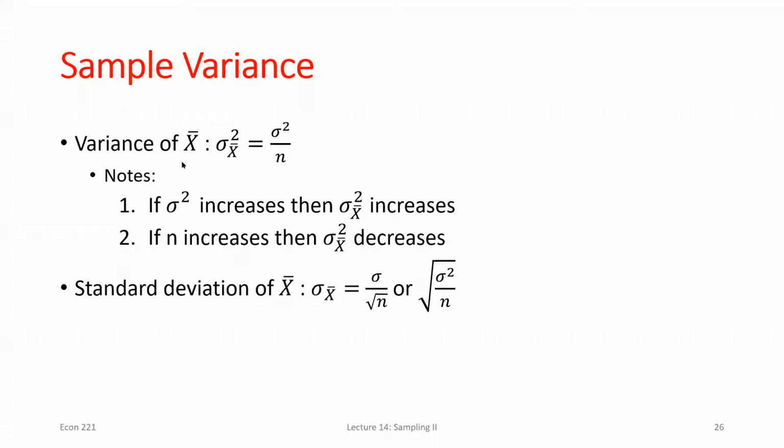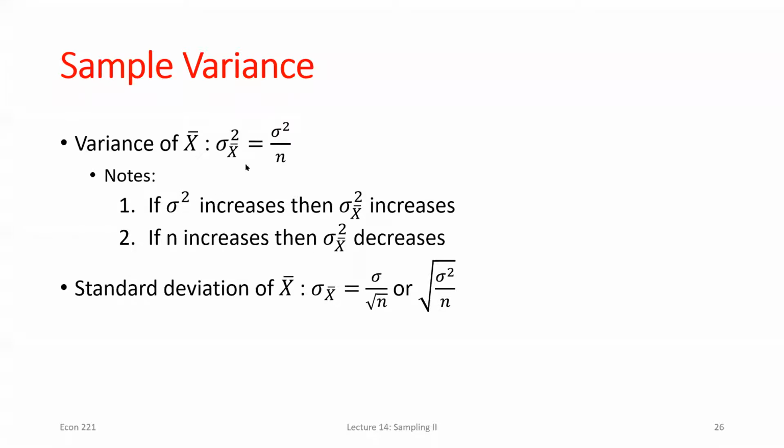There we go. So sorry, what I was saying was here we've got the variance of my sample means. If I want to get the standard deviation, I just take the square root of that, right? But I can rewrite this a little bit differently because the square root of anything squared is just itself. So these two things are exactly the same mathematically, just written a little bit differently.